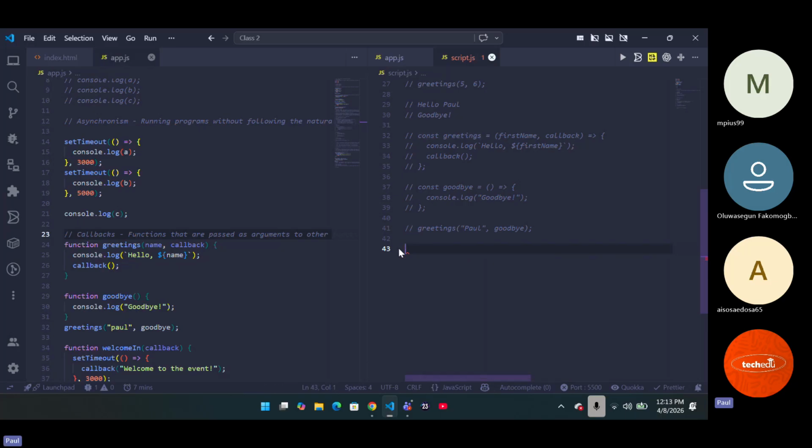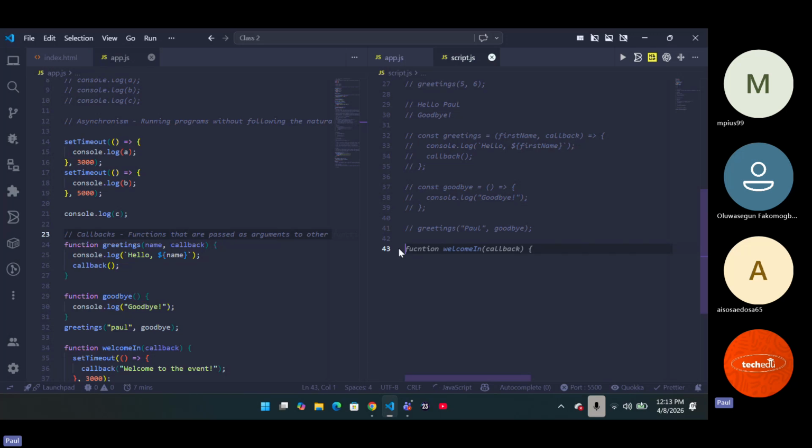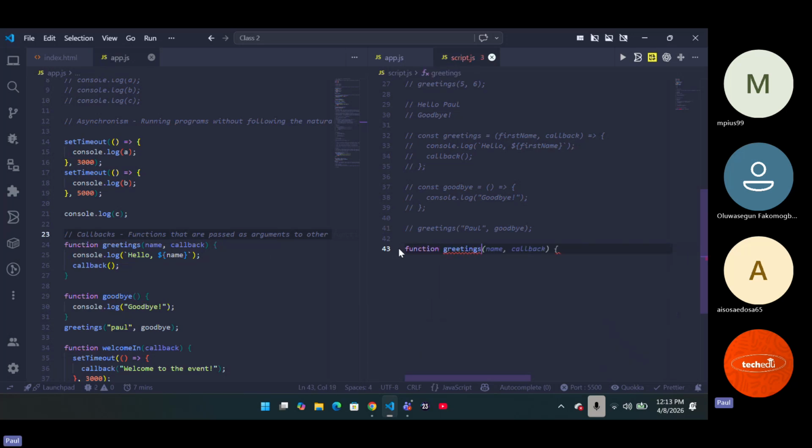No, let us use the function everybody knows. Function, then greetings. Now, what exactly am I saying again? You have two callbacks. Scratch it. Let's say multiply. Now, what exactly are we going to do?